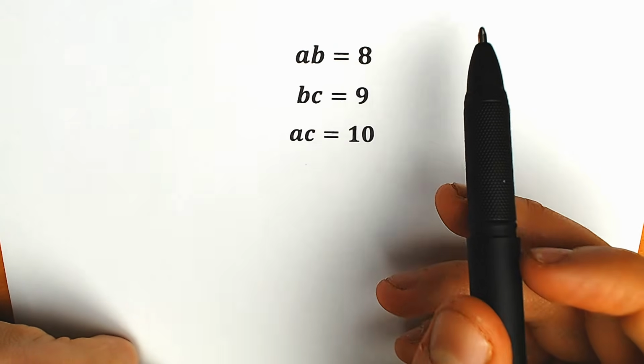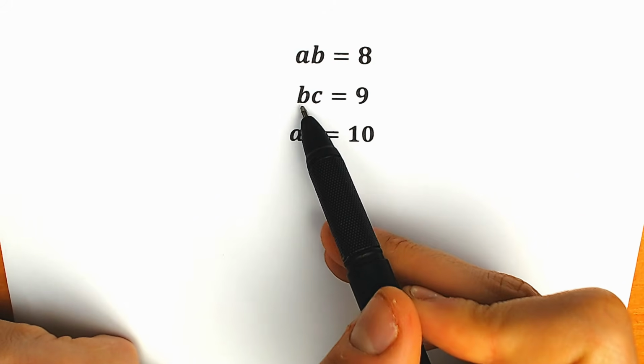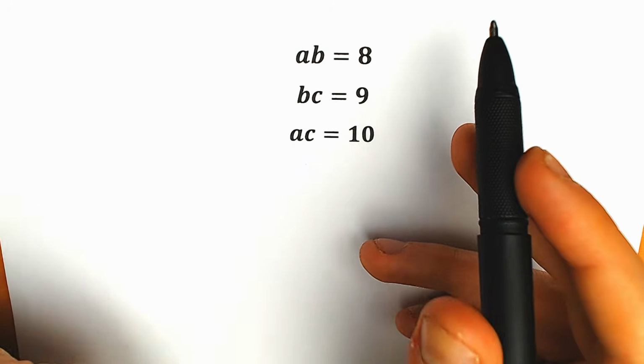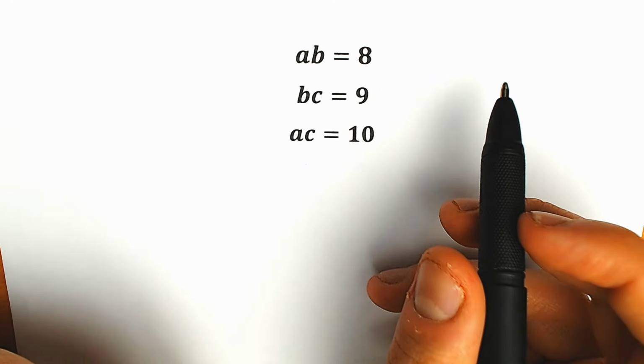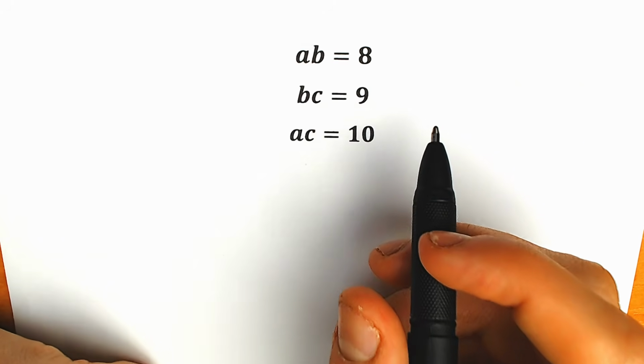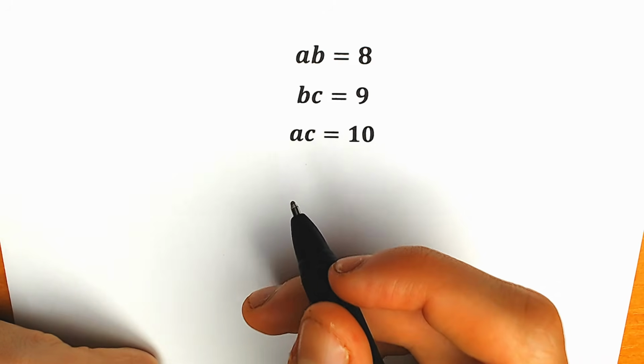Today we have a great and quick algebra question. We know that the product AB equals 8, BC equals 9, and AC equals 10. We need to solve this question. We have a system of three equations, but basically we need to solve it for A plus B plus C. If you have your solution, your thoughts, your response, you can also pause the video and try to solve this question with me right now, and then we will check our answers.